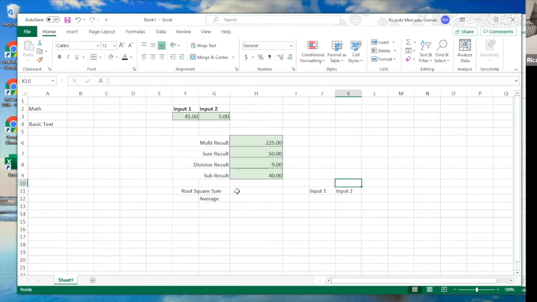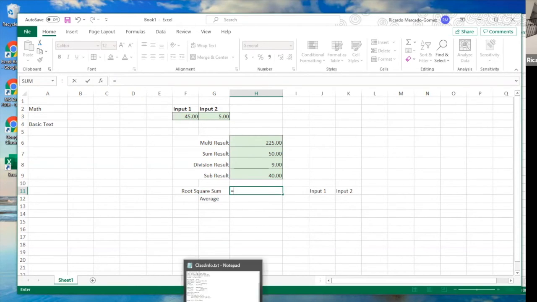Now the way you do that, you click equal. So what is the square? The square is the number times the number. Remember, I'll show you in a second.